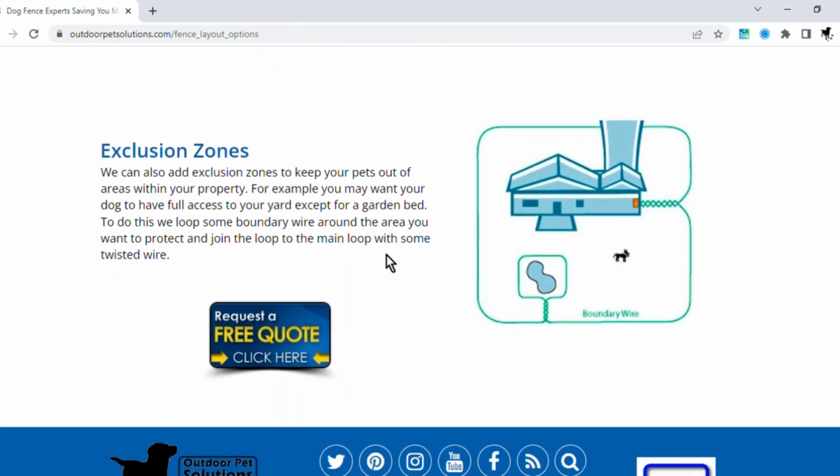And then the last option here is adding exclusion zones. So this is where you can take any of the previous layouts we just covered and include areas within the boundary that you want to isolate and keep your dog out of. So this could be a garden, a pool, a pond. It kind of looks like it might be a pond in this image here. And it's very simple. When you run the boundary wire around your backyard, you can actually add a twisted pair. Tap into the boundary wire, run the twisted pair over to the area you want to isolate, and then loop around that area, tying it back to that twisted pair so it continues around to the transmitter where you started in the first place.